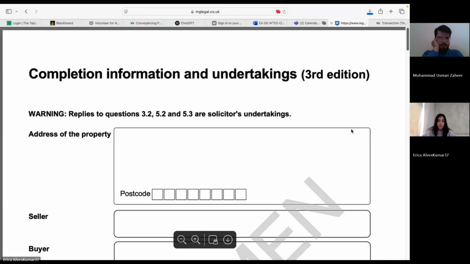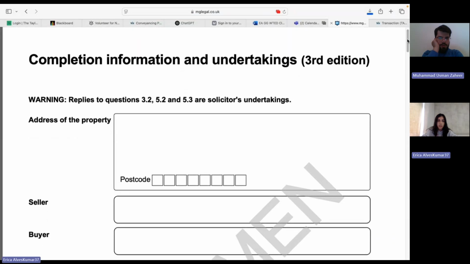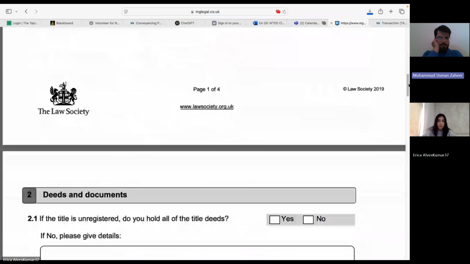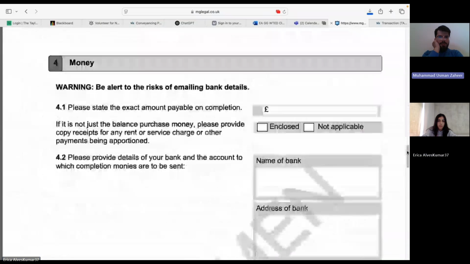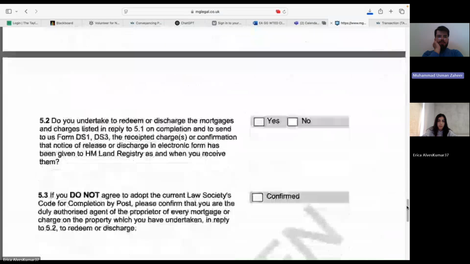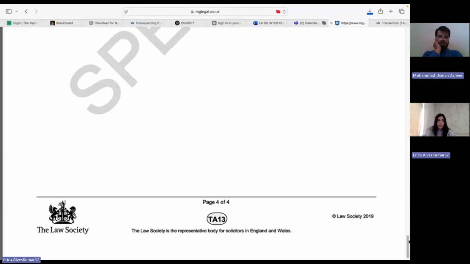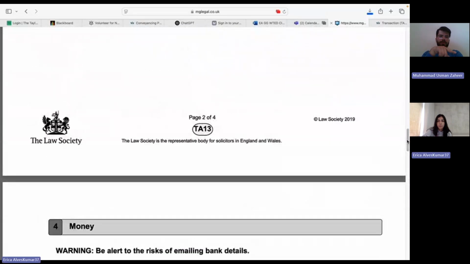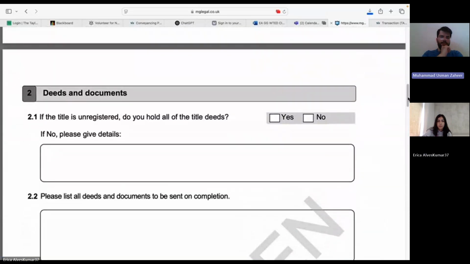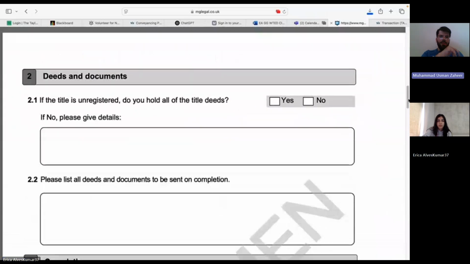Maybe this one. Yeah, go down. Let's see if this is the full document. Yeah, perfect, that's fine. Even if that's still not the up-to-date version, it's got the same things. So go up.